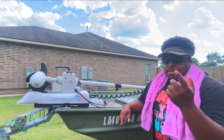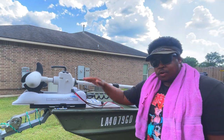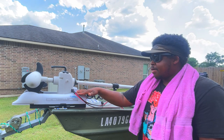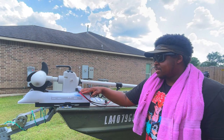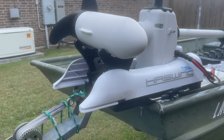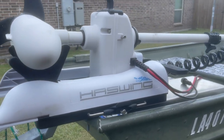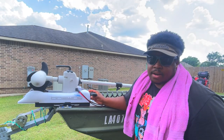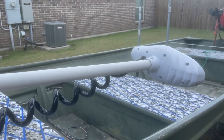The first thing we're going to talk about is the trolling motor. We're going to start from the front of the boat and work our way to the back. This is the newest equipment on this boat. This cost me approximately $700 from Amazon — it is the Past Swing Caiman iPilot trolling motor. You could say it's kind of like a knockout brand of the Minn Kota iPilot.